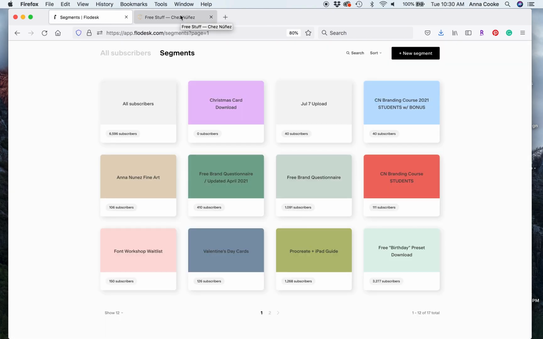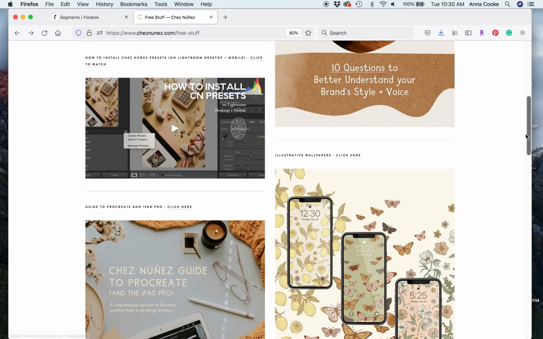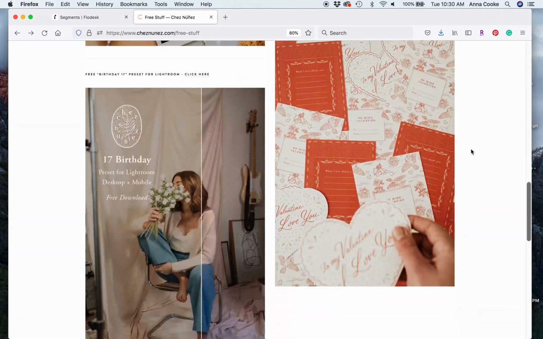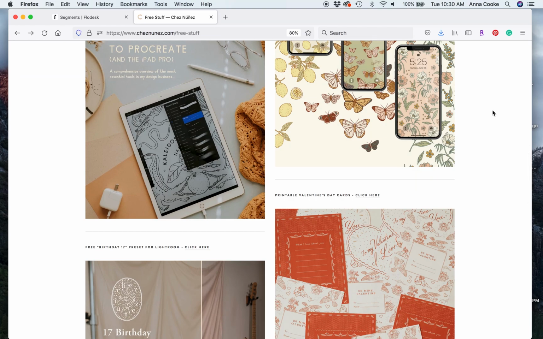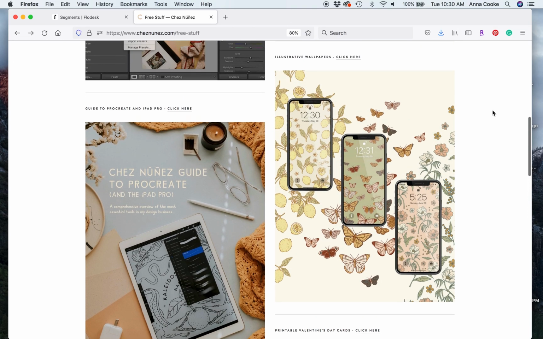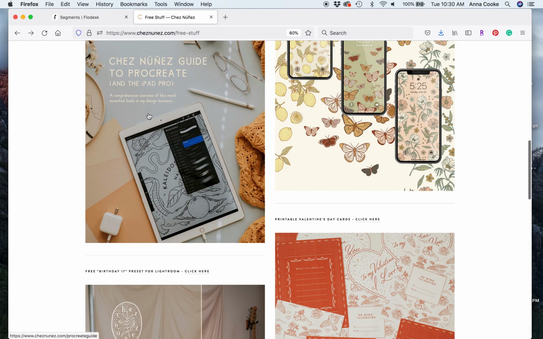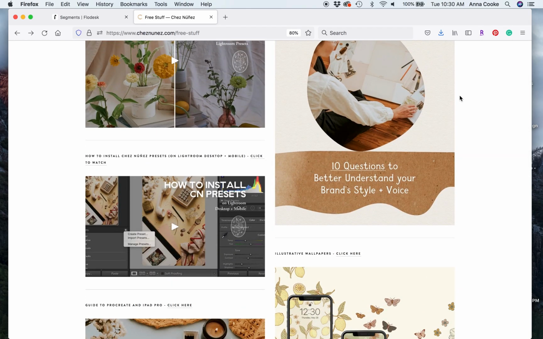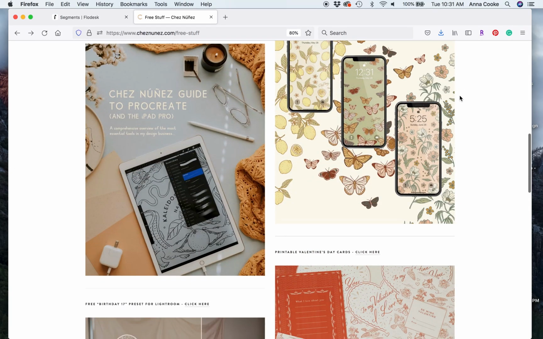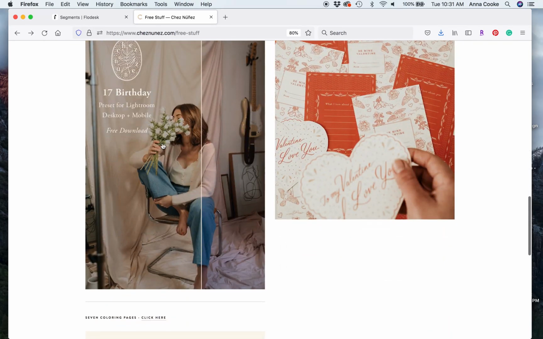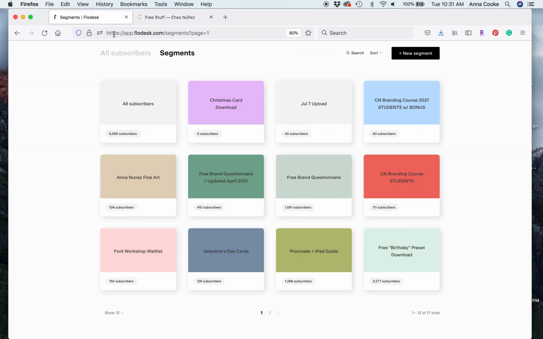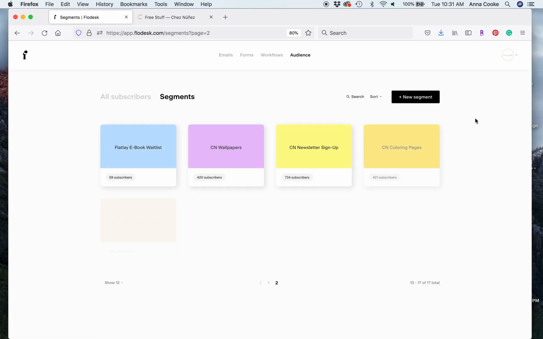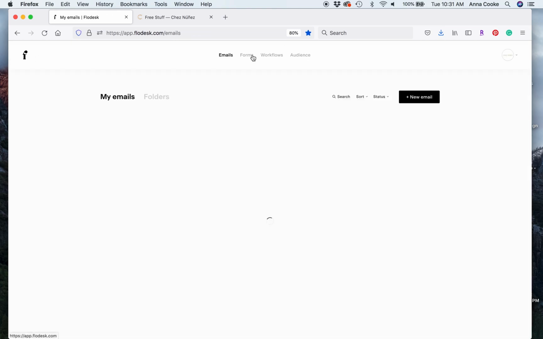It's also really great because you can make decisions that you know are not going to bother your audience. So rather than just sending out a mass email every single time about everything that you create, this gives you the chance to make that executive decision of like, I'm going to send this specific thing to this specific type of audience and this specific thing to this type of audience. And, you know, if they sign up for my general newsletter, maybe that is an indicator to me that they're interested in everything. But if they just sign up for a preset, I can send them preset related content and not get on their nerves. And that's a really great benefit of organizing your audience into segments. So it helps make everybody happier.